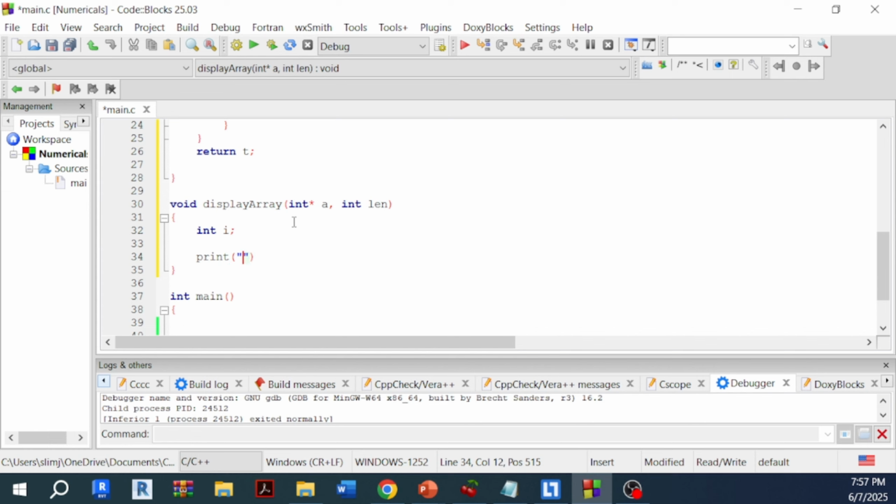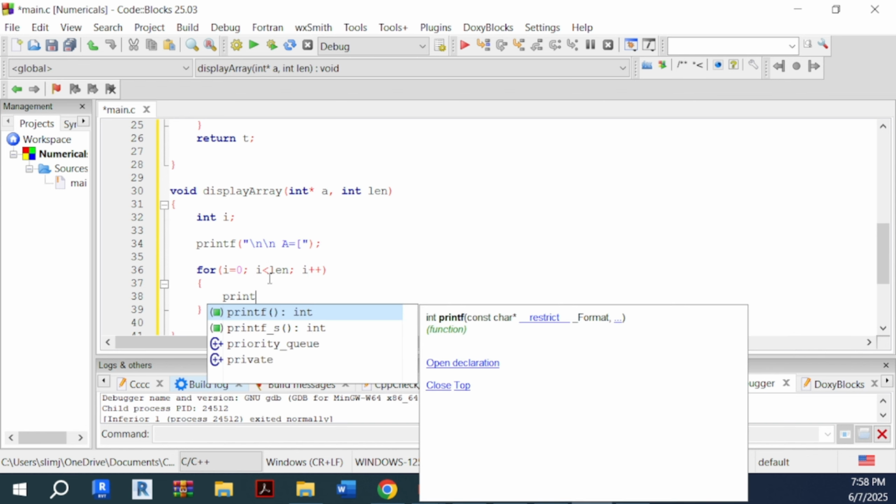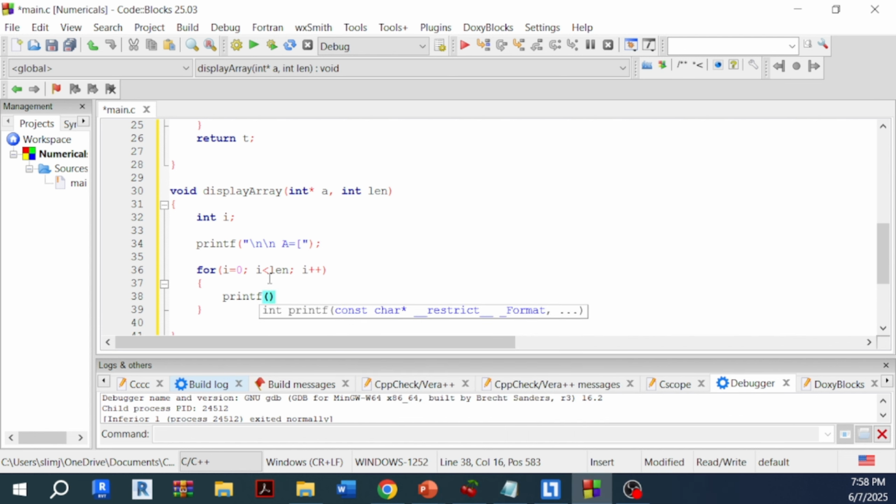So printf, and the array will start here, a equal, for i equals 0, i less than len, i plus plus, printf, and here since we are dealing with integers, %d, and a at index i.